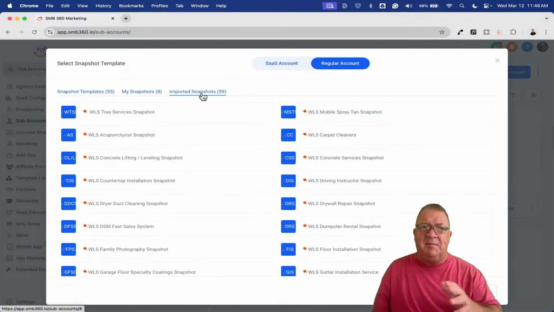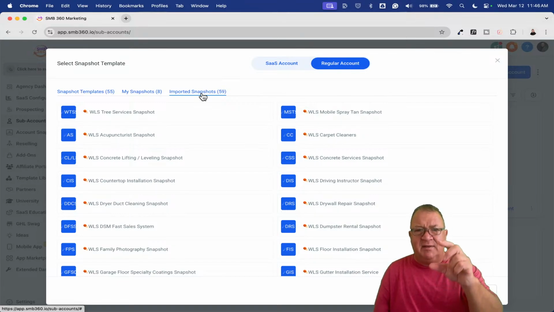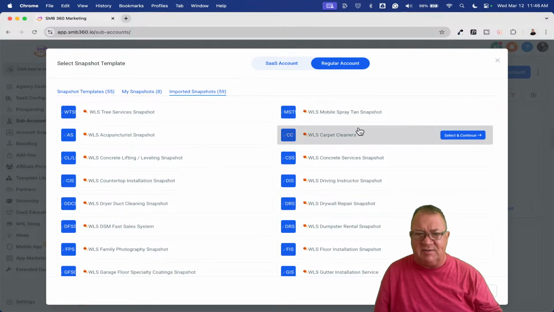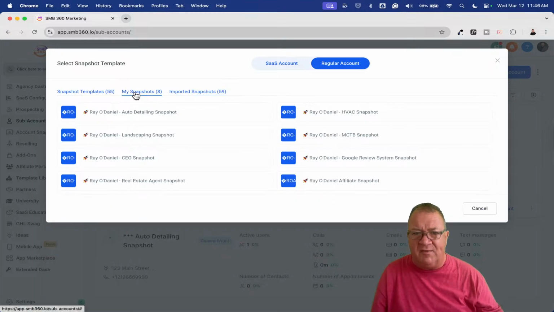So keep in mind, remember when you create a share link, and I'm trying to give you an example here, you create a share link on your snapshot, you give it to somebody. They click on it, they click the button, they use import, and they import that into their system, okay? When they do that, inside of their imported snapshots, this is what they will see, okay? So again, they'll be able to take your imported snapshot, select it, or if you want to, you can just use any one of yours to do this.